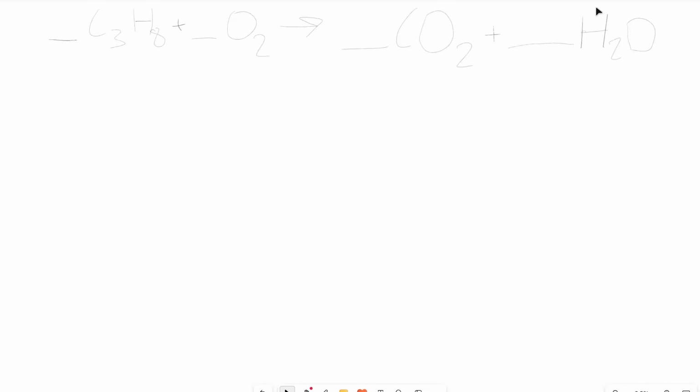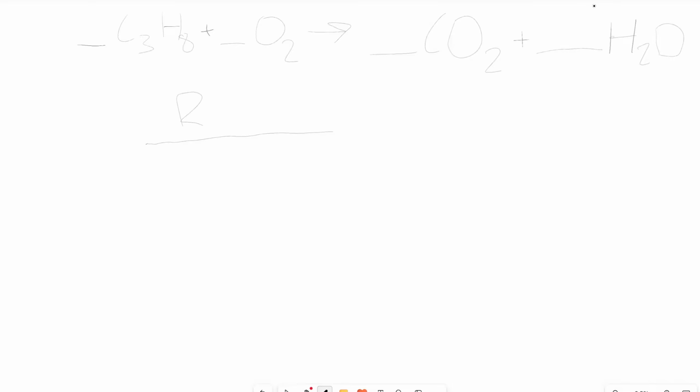Okay, so now we have our new equation here, unbalanced as of right now. Making a table for these types of problems is a little bit harder, but as long as you can keep everything in check and keep track of everything, then you should be good.